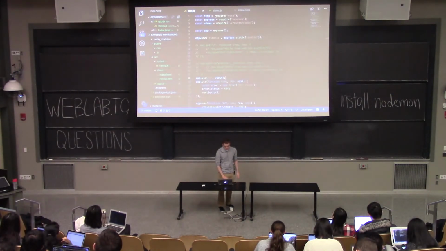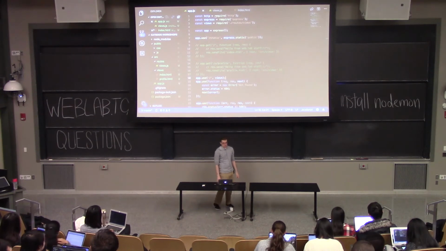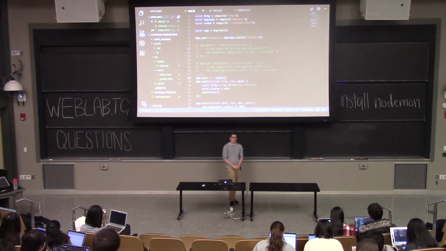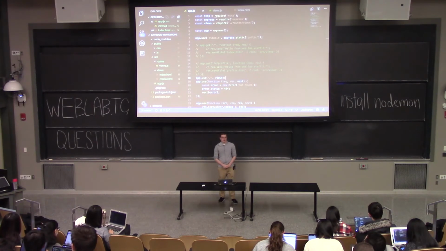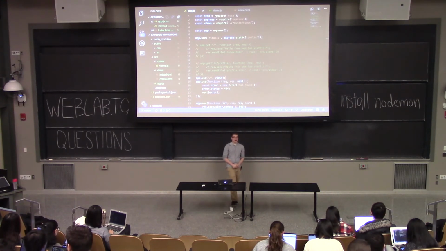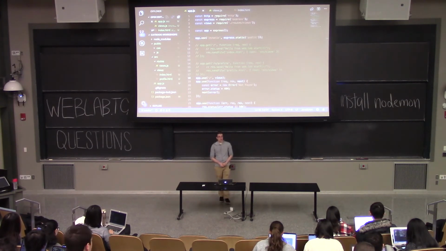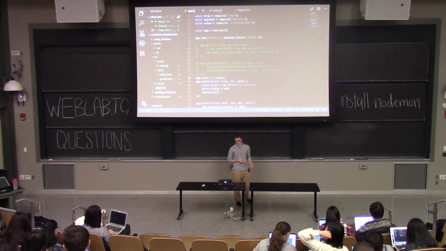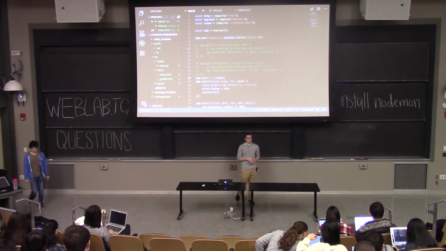I know that there's a lot going on when we're doing this, a lot of new stuff, and it's not super clear what all of it is doing. I hope that as we went through it, it made sense at least what our app is doing and how the server actually works. We're going to these particular endpoints, and what we're doing is sending back specific files.